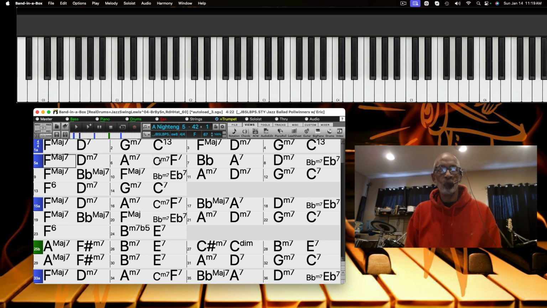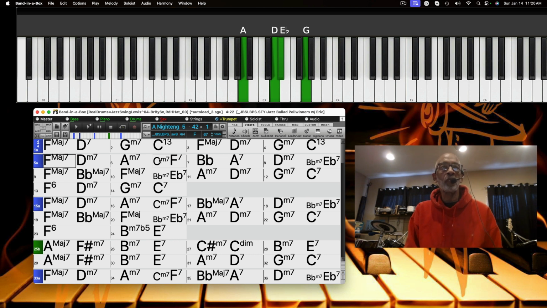Now if you want to know the voicings I used on that, here's my normal C minor voicing. I had to stretch my pinky to get the melody. Here's my bass. And then there's my F. I guess that's an F9.